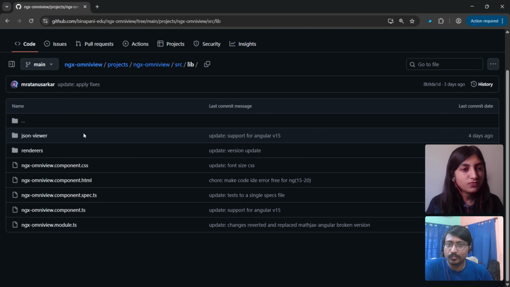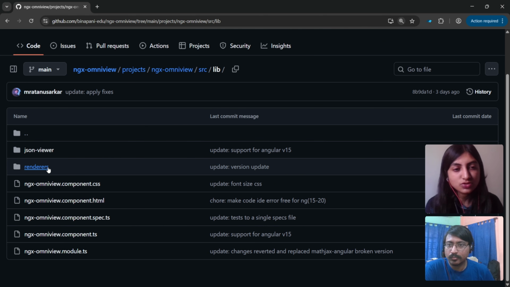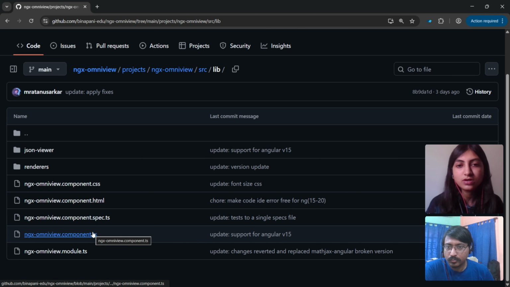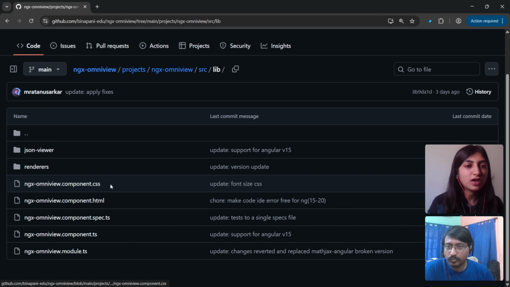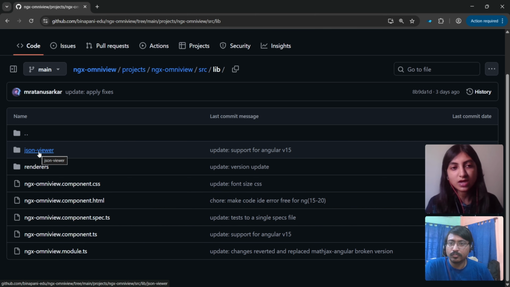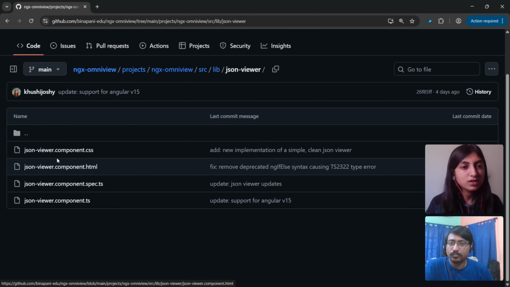Inside it, we have one module file, the NGX Omniview module, that wraps up the main component, that is the NGX Omniview component. And we also have a different JSON viewer component, which you guys already saw.